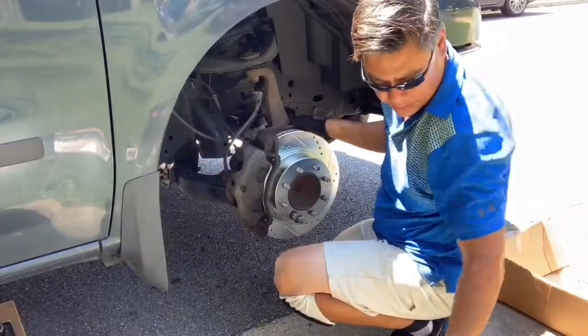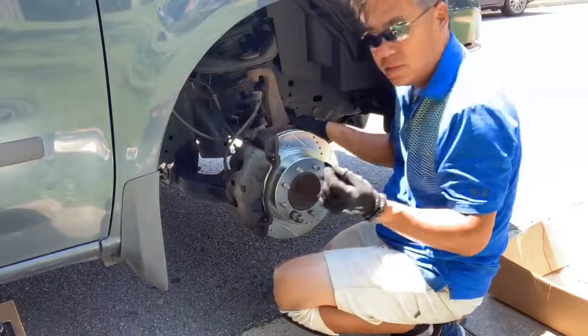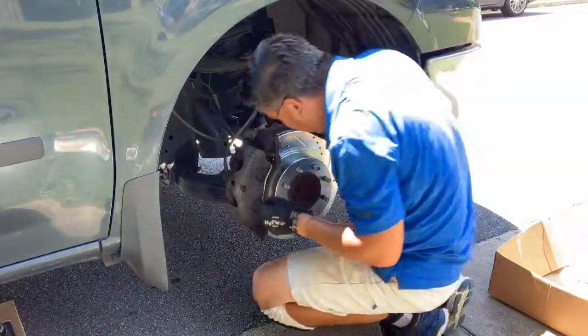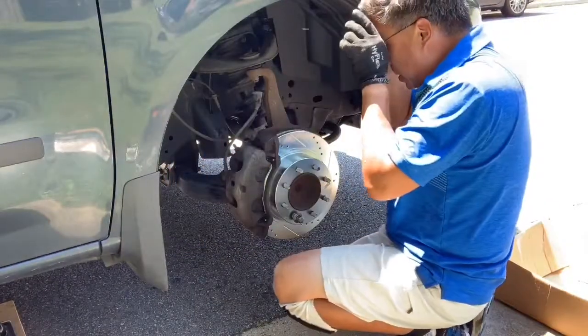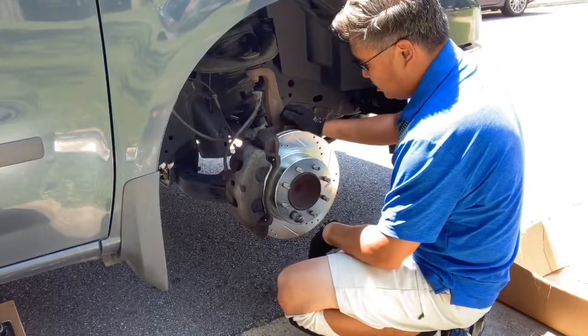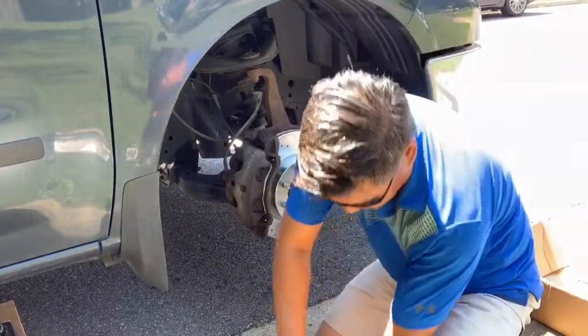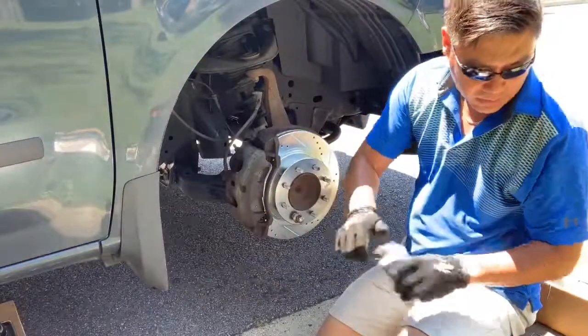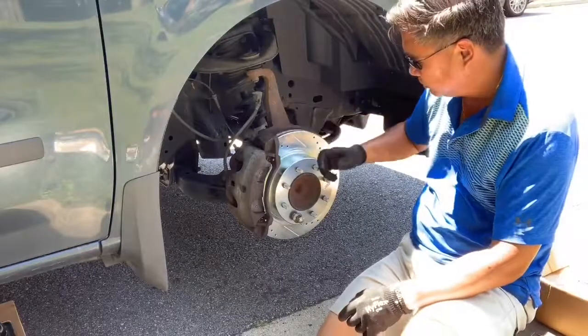Okay, so once they're tight, you want to replace your little dust boots. It goes inside of the hole itself. Okay. All right, so those are in, and that's it for the brakes. Now all we have to do is just put the wheel back on.